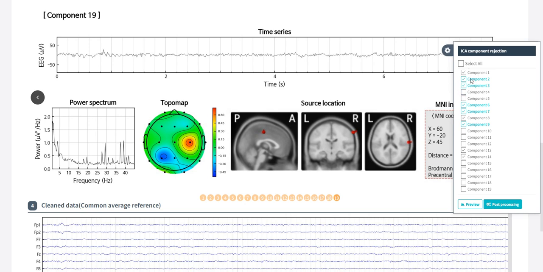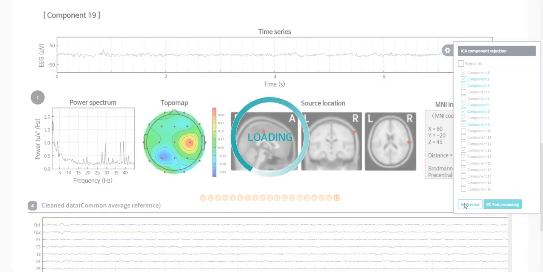So now on the right, we can see we've selected 7, 8, 9 components. Generally, I recommend only selecting 10 or less. In a good recording, you should only need to select about 5 for eyes open, maybe 2 or 3 for eyes closed. It really just depends on the recording quality. But once you're happy with the components you selected, you can hit the preview button on the right-hand side.